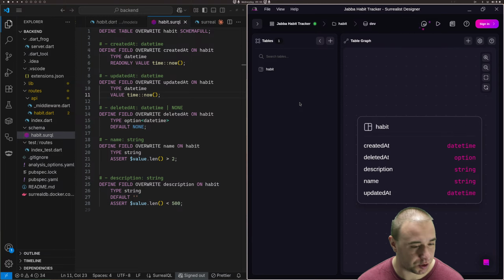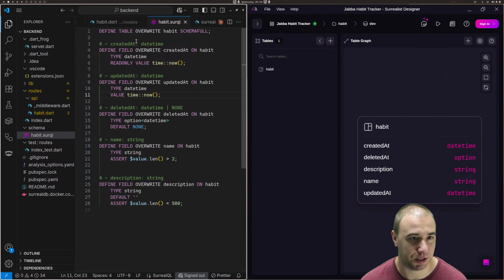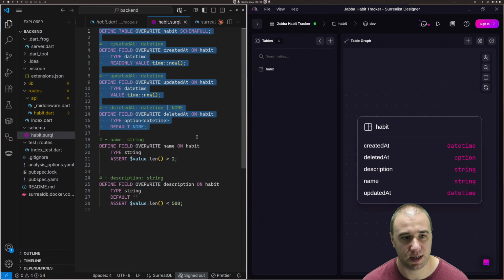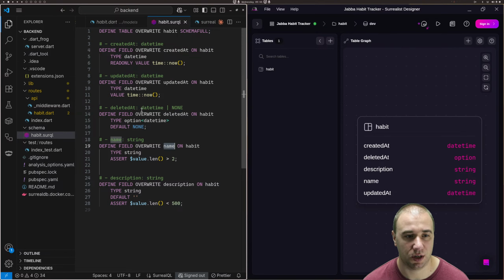The frontend was checking that when adding a new habit, do we already have a habit with the same name? Because in practice, we don't want two habits with the same name. So we can add that here so that all the names are unique. We don't care about descriptions. We don't care about anything with dates. Just make sure the name is unique.